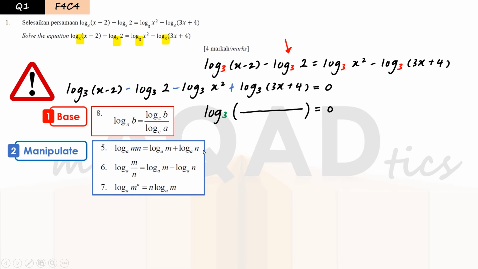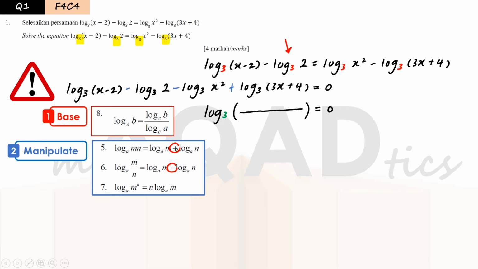There is formula 5 and formula 6. This is the plus and this is the minus. If we have plus and minus, how do we combine them? We can look at the left side. Let's focus on the log that has the value n. If you see in front, there is this plus.